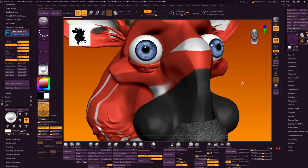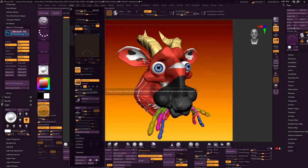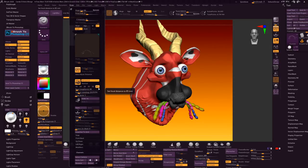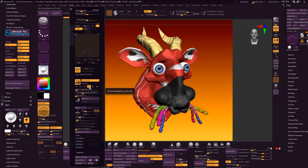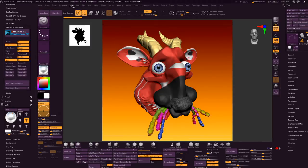Okay, jump back into Z. So one thing I messed around with here: if you go to the draw menu, there's settings to change your camera's focal distance. The higher it is, the more in proportion your model's going to be. If you really crank this up, you can sort of get an isometric look going. I think normally, with perspective turned on, it's about 35. If I push it to 28, since he's a cartoon, this kind of pushes his expression out, really makes his eyes bulge, and I thought overall made it a funnier composition.